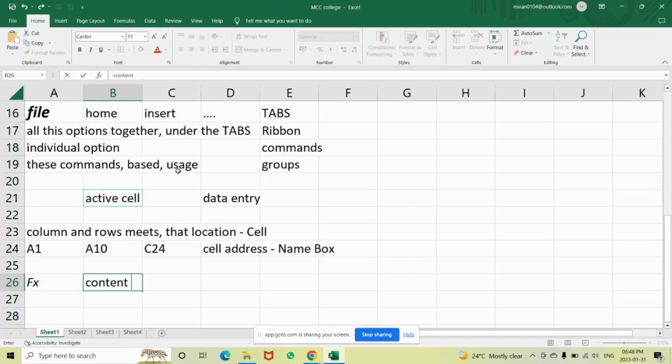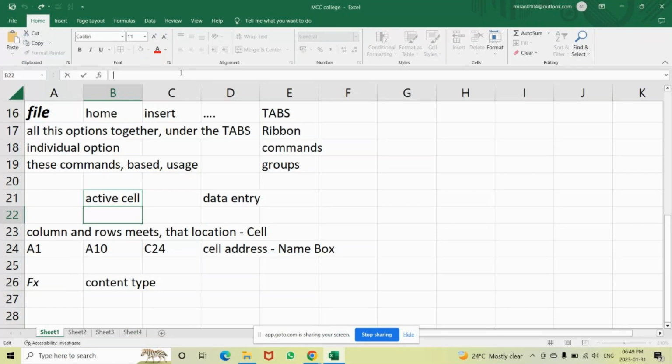Whatever I'm typing in this cell, the same thing you can see here. When I move to some other location, I can see that also. Whichever cell you have typed some information or data in, all of it will be shown in your formula bar. Even if I'm using some function calculations, I can see it in my formula bar.